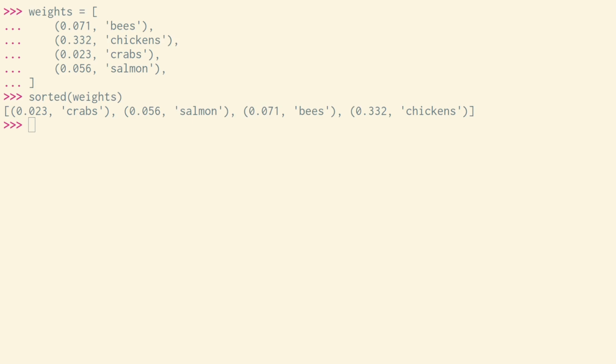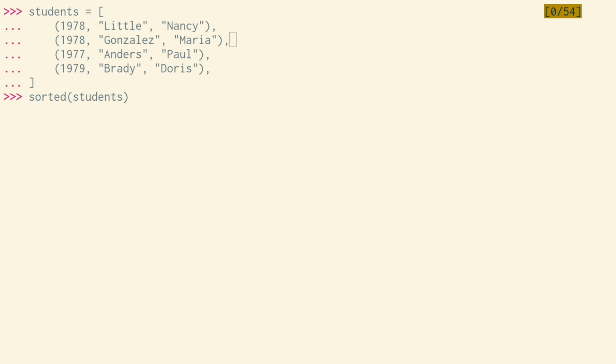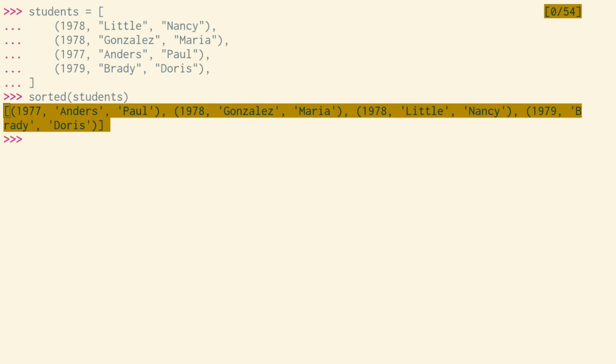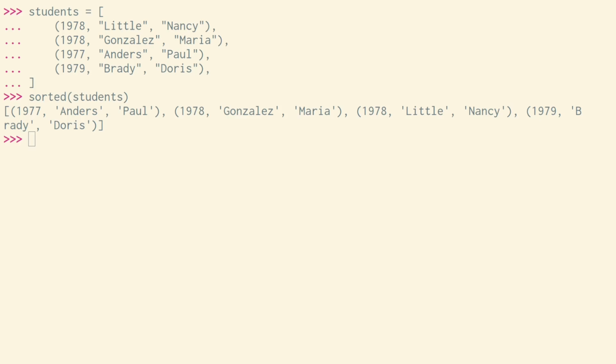Lexicographical ordering is especially handy for ordering things hierarchically. For example, if we needed to order alumni by their graduation year, their last name, and then their first name, we could make 3-item tuples in that order and then sort those tuples. Python does the heavy lifting for us here. It orders first by the year, but then compares the last name, but only if the years are equal, and only if the last names are equal would it compare the first names. If you need to order items based on multiple values at the same time, you probably could rely on lexicographical ordering. All sequences in Python use lexicographical ordering when they're sorted, when they're compared with the less than operator, or with the greater than operator.